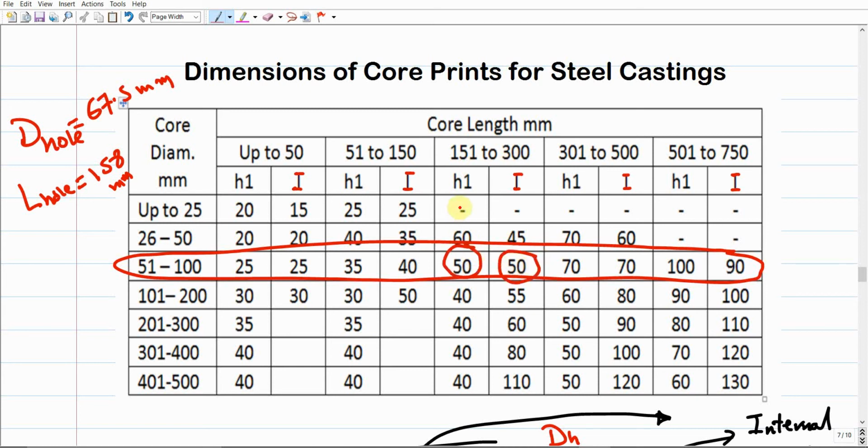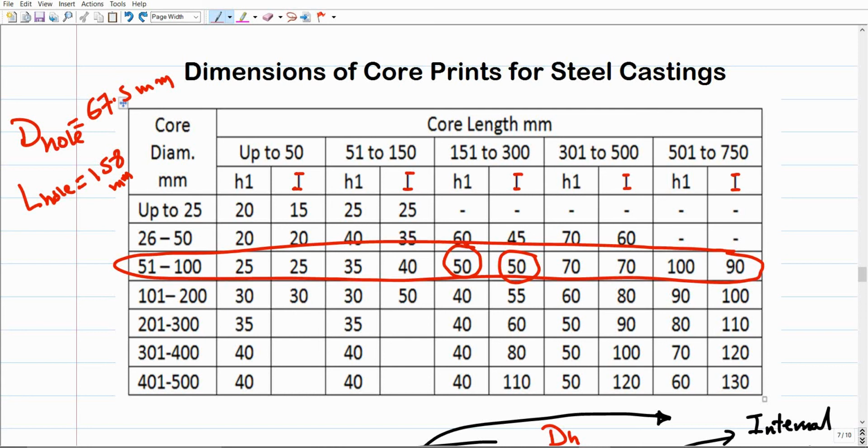One is for H1, the other one is for I. These two numbers are not necessarily equal, as in this case. They could be equal, they could be different, like in this case, it is 100, here it is 90, here it is 35, here is 40. It doesn't matter. You do have two numbers. But the question is, which number do you have to pick for this case?